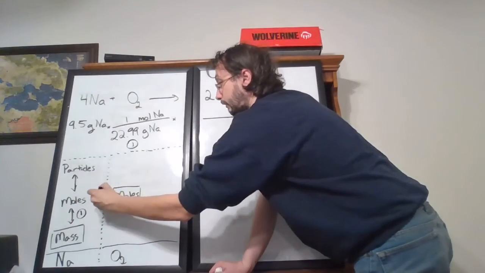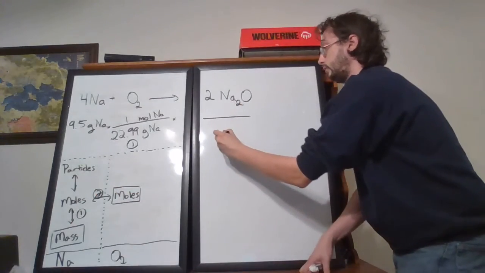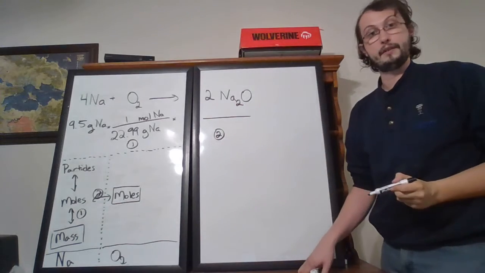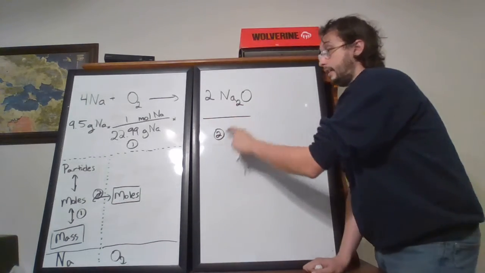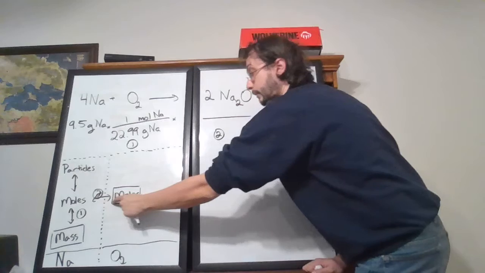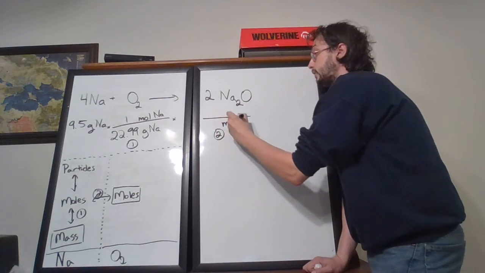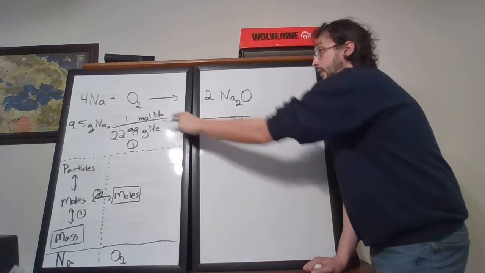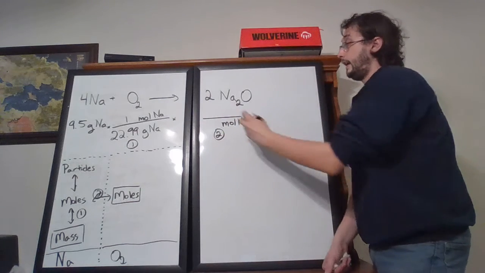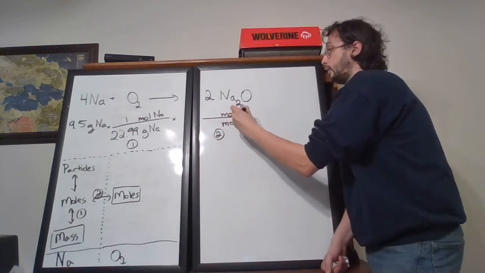This is our second arrow, our second conversion factor. So right here is where we will have our second conversion factor. This time we're going from moles of sodium to moles of oxygen. So we know that moles of sodium has to go on the bottom, so the units cancel out. Those 2 need to cancel out. And we're putting moles of O2 where we're going on top.